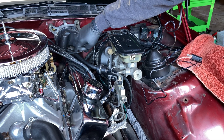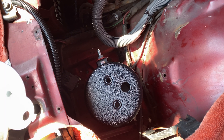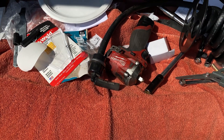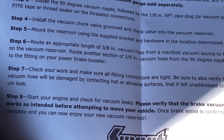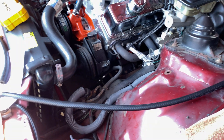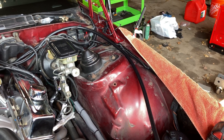The hose goes to the intake manifold for vacuum, but the engine doesn't produce enough vacuum. So the hose is going to go to the canister, which should hold vacuum — when you hit the brakes, it will draw from the stored vacuum in the canister rather than directly from the manifold. The original hose on the car was 11/32 of an inch; the directions say to use 3/8 inch hose. They're also using fuel hose instead of vacuum hose, which is okay because fuel hose can handle higher pressure. But you never want to go the other way and use vacuum hose for fuel.